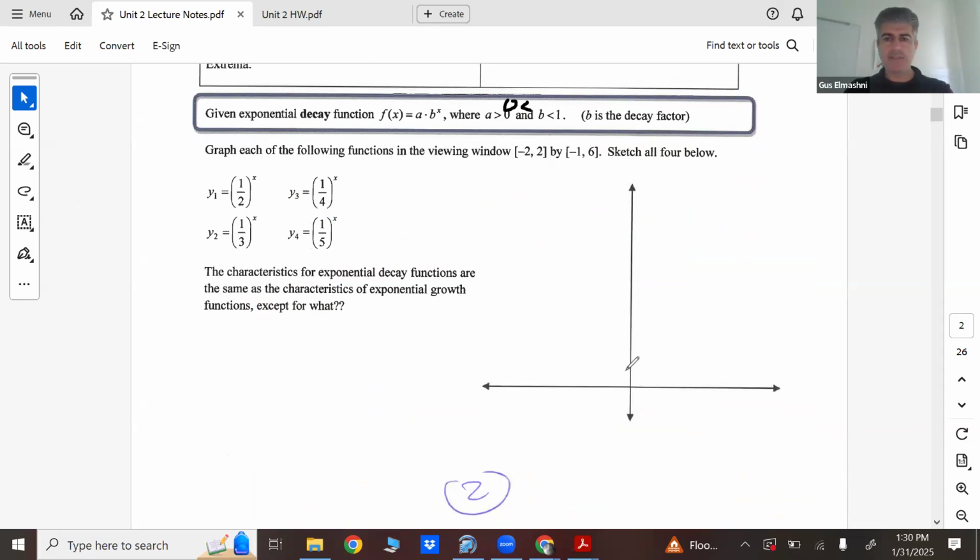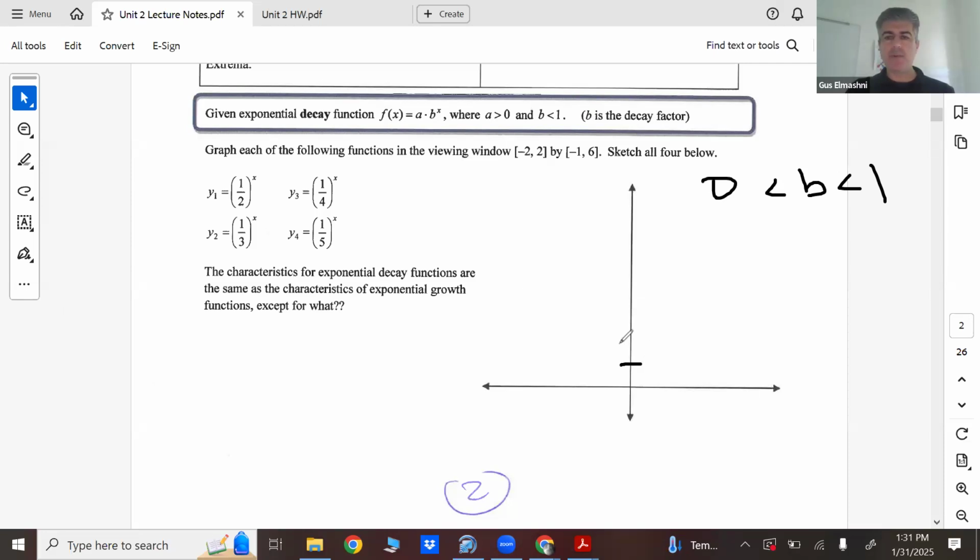Why can't b be negative? If b is negative, you have a couple problems. First off, you're going to have an alternation between positive and negative outputs, which won't quite follow the smoothness, if I want to call it that, of the curve. And also you're going to have a bunch of discontinuities if you raise a negative base to an exponent with an even denominator, because then you're even-rooting a negative number. It'd just be really weird. We just want to make sure b is greater than 0.